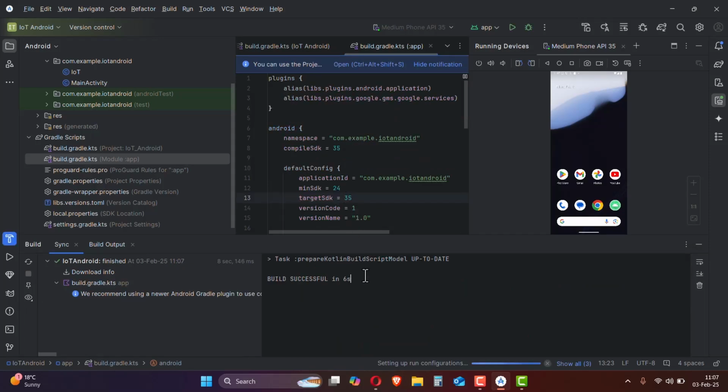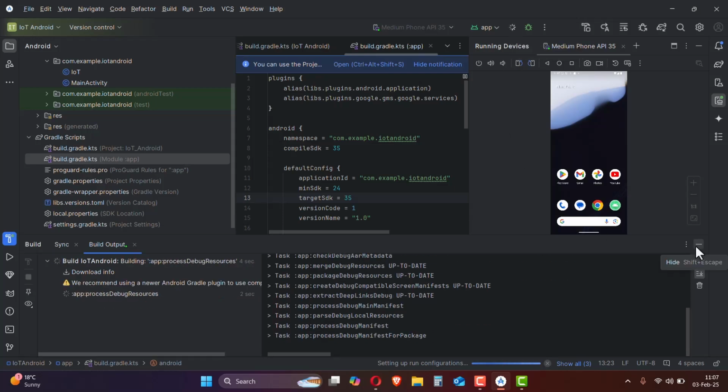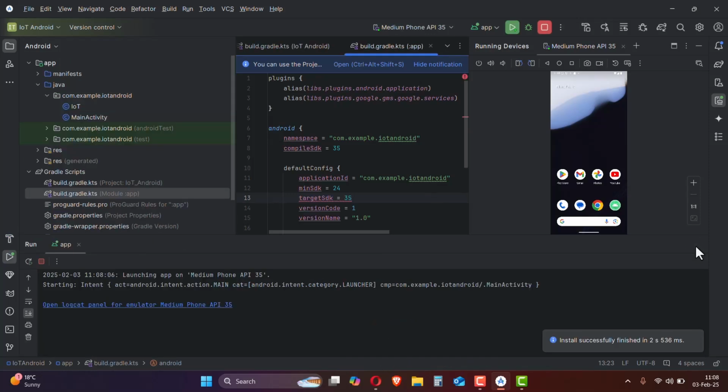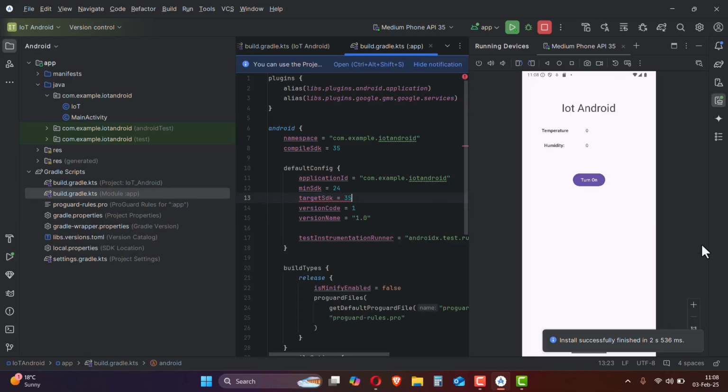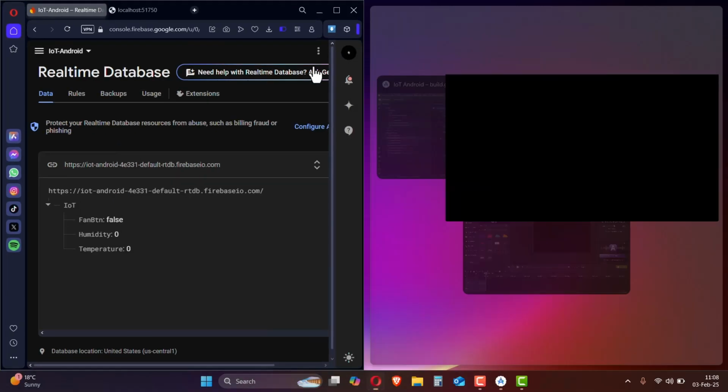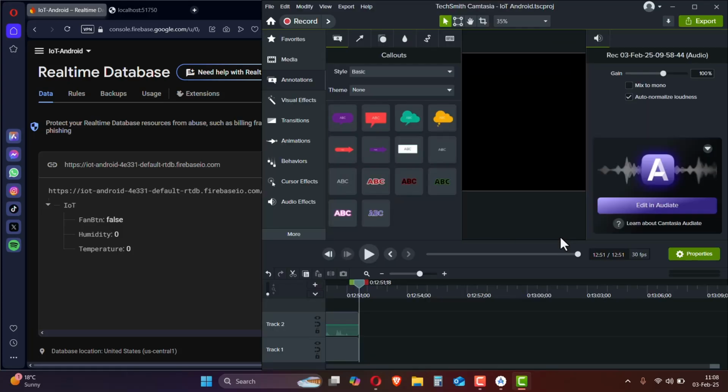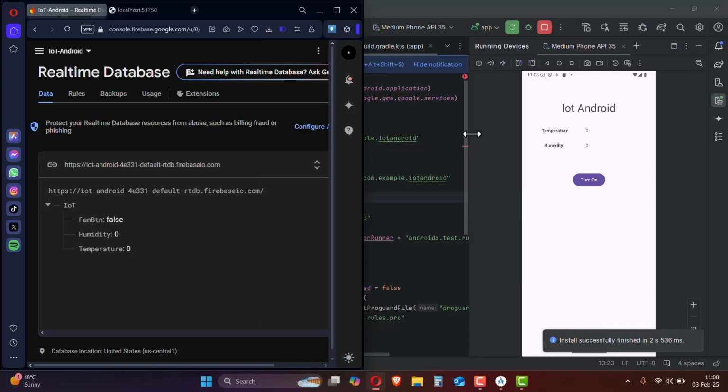Let's run this. Okay, the application is running on the simulator device. Let me minimize this and open this here side by side.